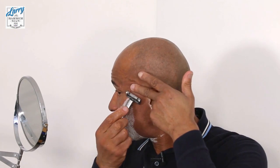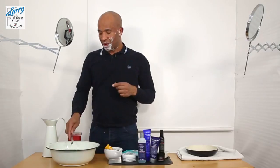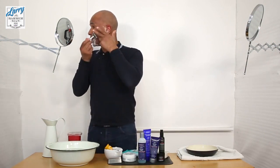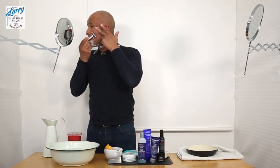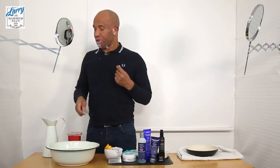I'm only really going to do one pass for you, because to be fair, that's all you need with this. And if you go in diagonal motions, like I'm showing you now, you should only need one pass with this. It's the Turkish way of shaving, whereas the Europeans and Americans come straight down, down, down, and then after that, they'll go across, across, and maybe go up. But the Turks just do the up and the across in one movement, which is a really good way of reducing irritation.